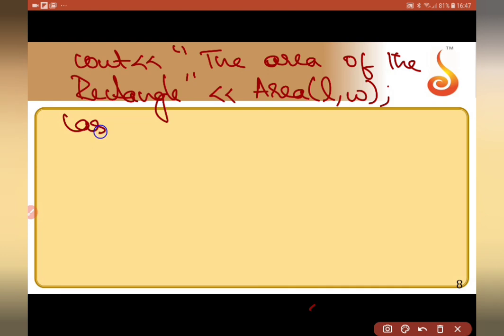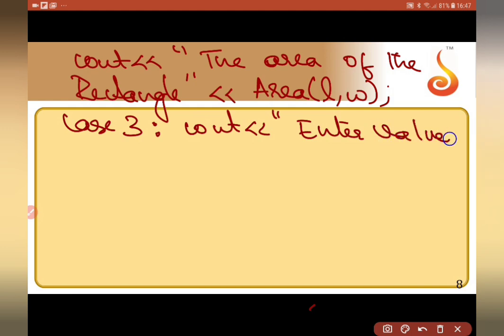Next is case 3. So case 3 was area of a triangle. So what is that? Half base into height. Cout, enter values for base and height.